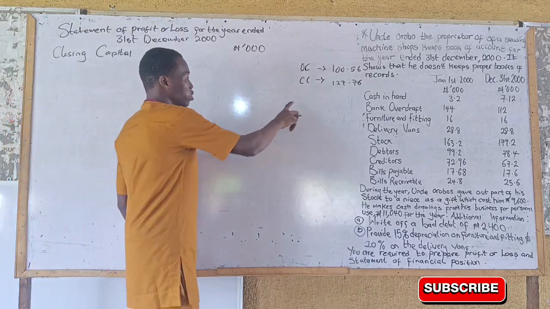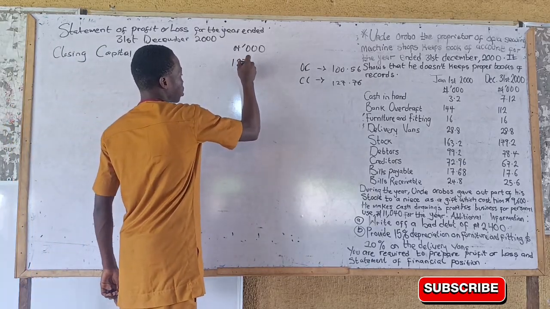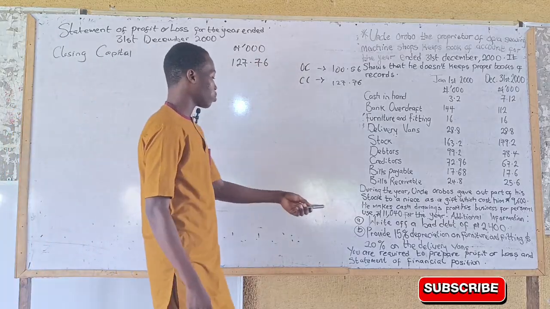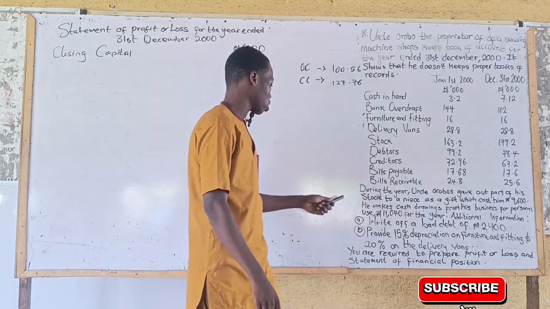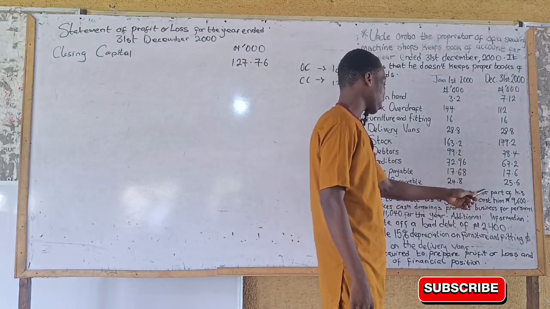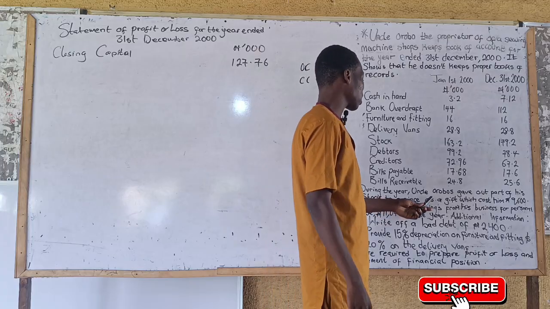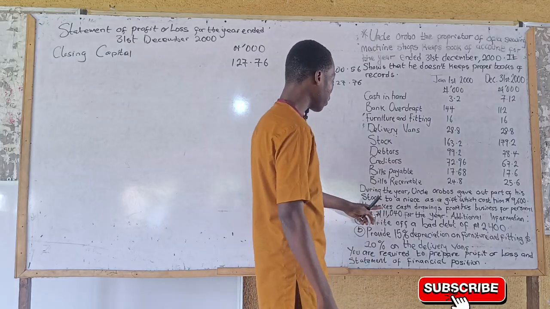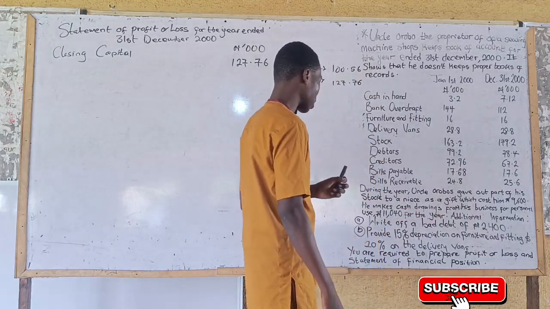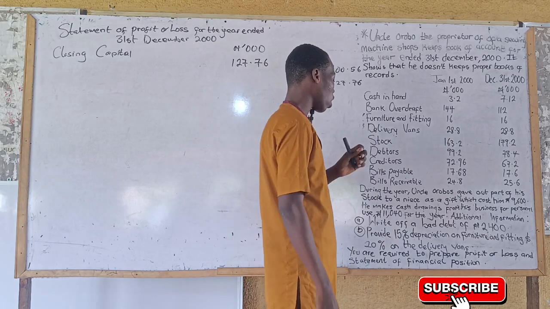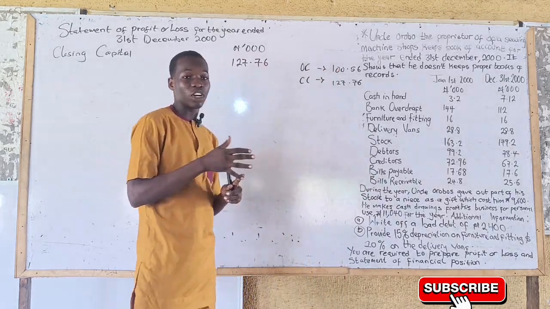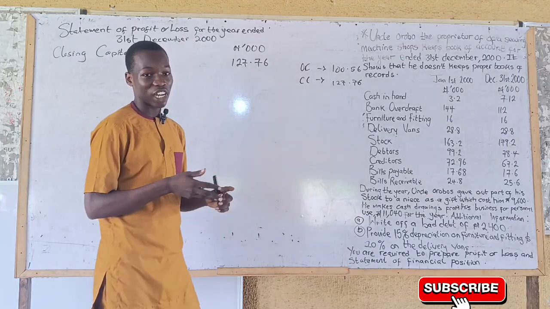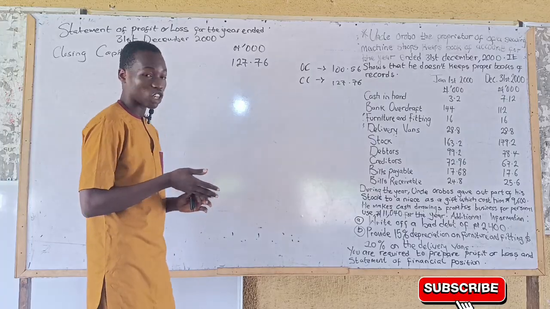The closing capital, when we solved it the other time, we got 127.76. Now, don't forget, from the additional information here, we are given drawings. During the year, Uncle Orobos gave out part of his stocks to a niece as a gift, which cost him 9,600. Also, he makes cash drawings from his business for personal use, which is 11,040 for that year. So, using money for personal use is a drawing, and you giving out from your capital to your friends, your needs, or your relatives is also a drawing.